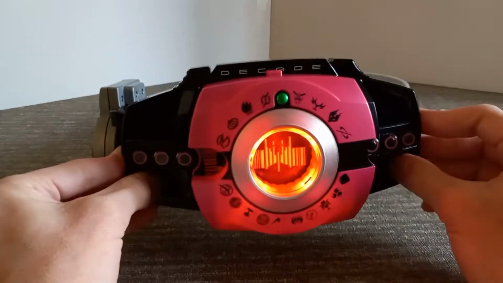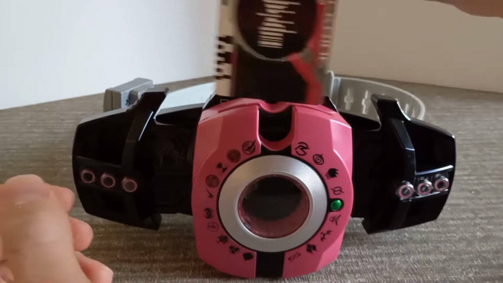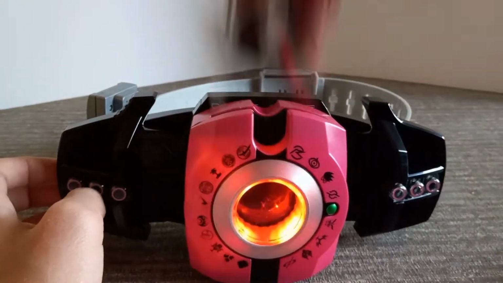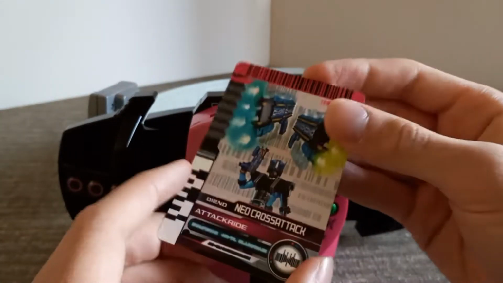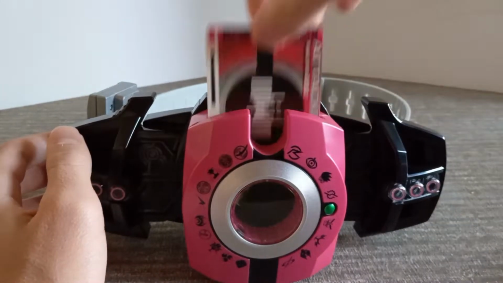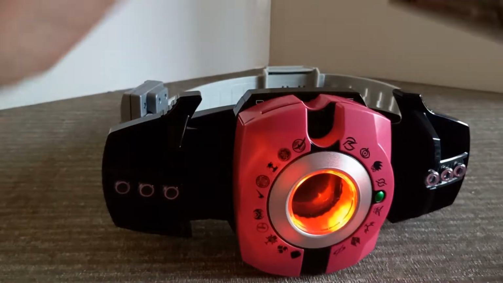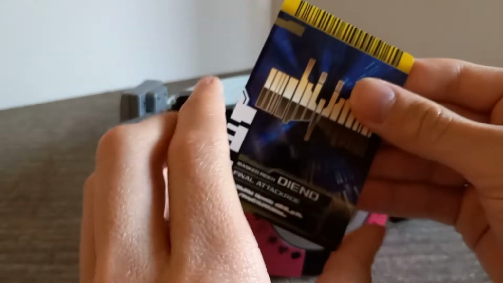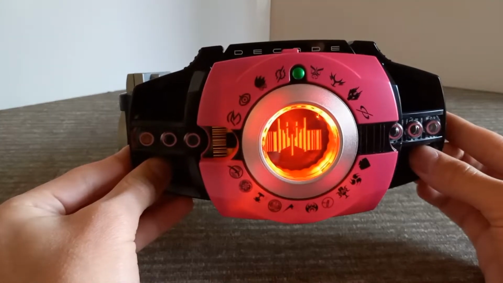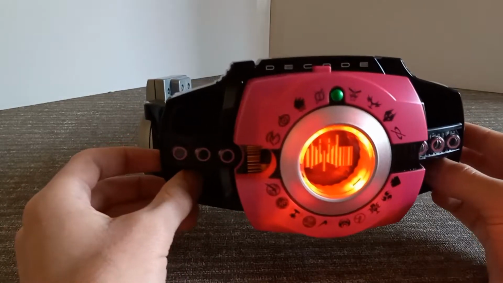Attack ride Decay. Okay, this is one of those cards that Diend uses that Decade never got. Anyway. Oops. Decay. All right, now let's do the final attack ride card. Does that make the same noise as the rest of them? Whatever.